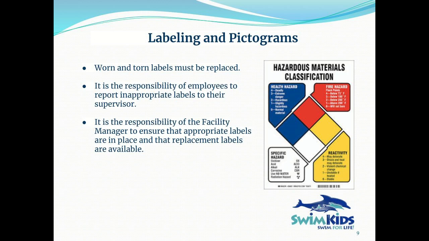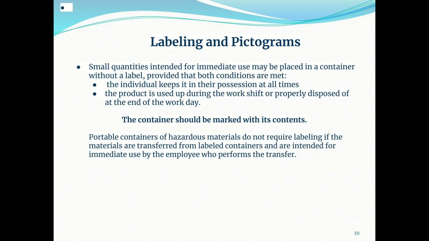It is the responsibility of employees to report inappropriate labels to their supervisor. It is the responsibility of the facility manager to ensure that appropriate labels are in place and that replacement labels are available. Small quantities intended for immediate use may be placed in a container without a label, provided that both conditions are met. The individual keeps it in their possession at all times. The product is used up during the work shift or properly disposed of at the end of the workday. The container should be marked with all its contents.